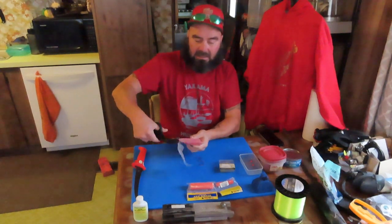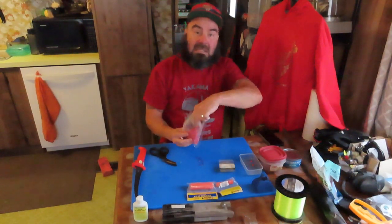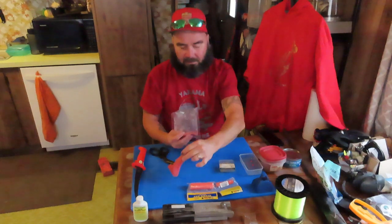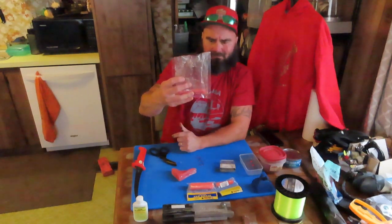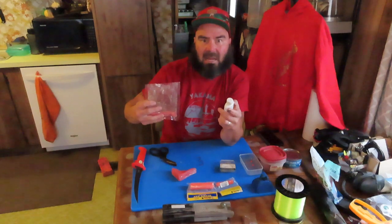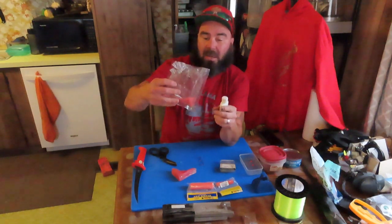Get good scissors or shears because you're going to be cutting a lot of things — get the best your budget allows. When you take your tuna steak out, they average from five to twenty dollars depending on the steaks or if you're buying in a pack. When you open them up and they're fully defrosted, you'll have all the juices and the tuna blood in there. Don't lose those juices.